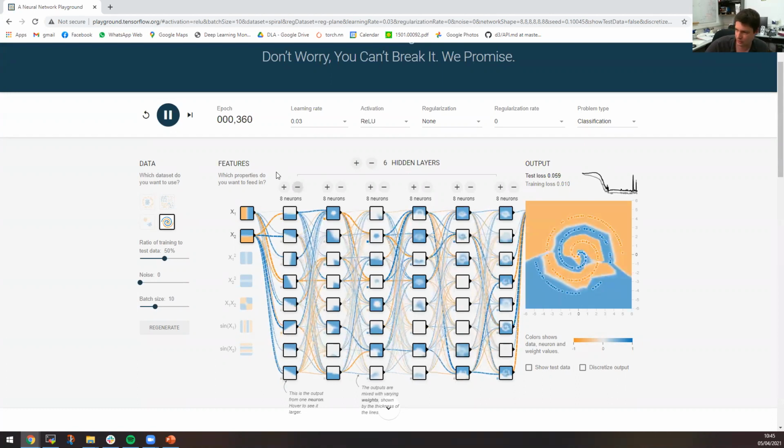You can see that all the neurons of the first layer are basically just splitting the data in two, giving a positive value to half of it and zero to the other, because they are just linear and then ReLU. So this is what they're able to do.